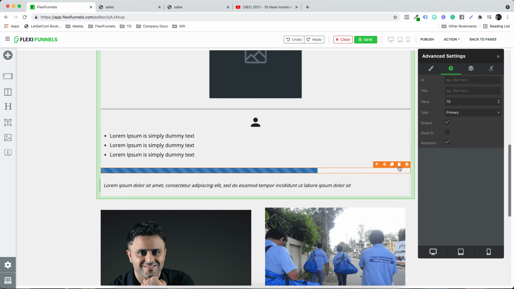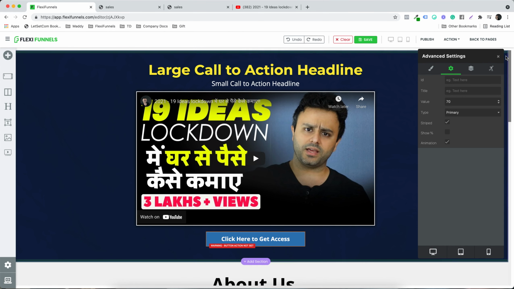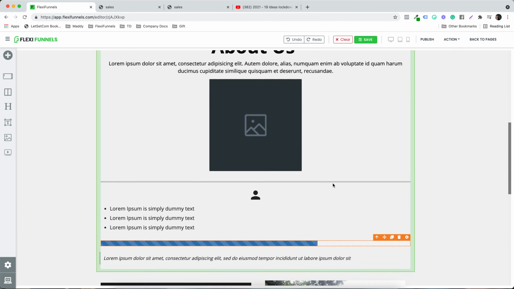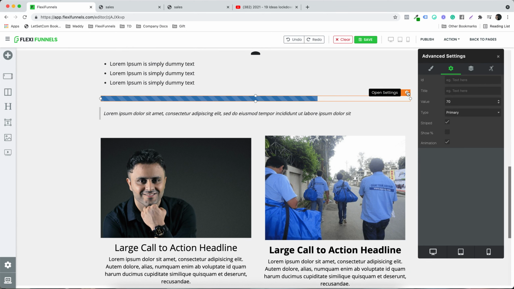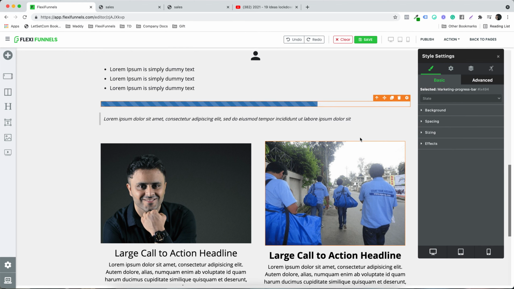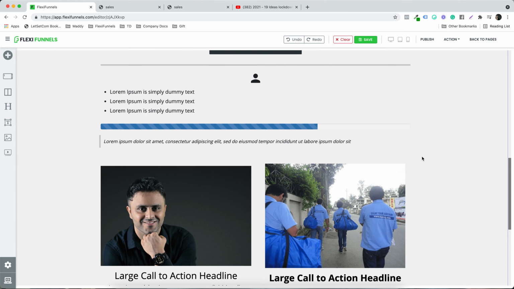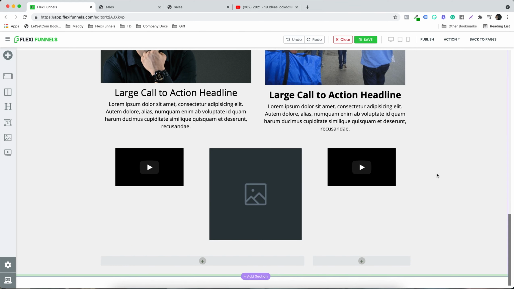And you would be able to learn it and very easily use it, right? So this is something which is like very, very, very easy. And any particular element in which you need more settings, for example, let's say this one, in this particular element you needed more settings, right? So all the extra settings are going to be found in this particular tab, this gear icon. For example, if I had to add a video, right? So to add the video, I had to go to this particular tab, right? So for every single element, you will find the settings right over there, right? So that's like the complete overview of the particular editor.